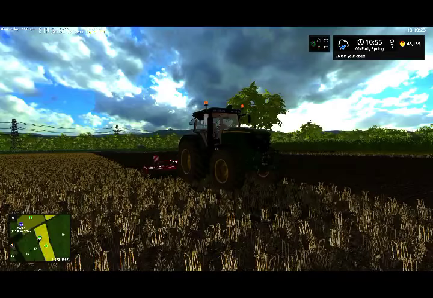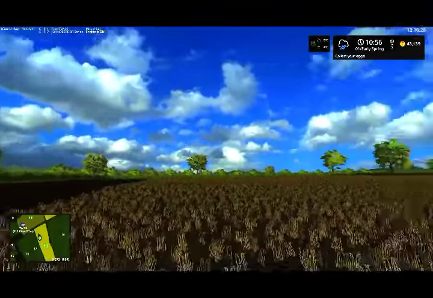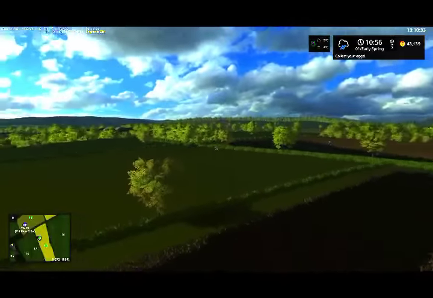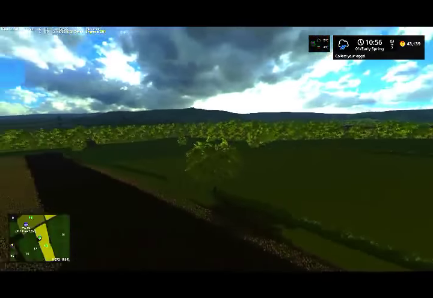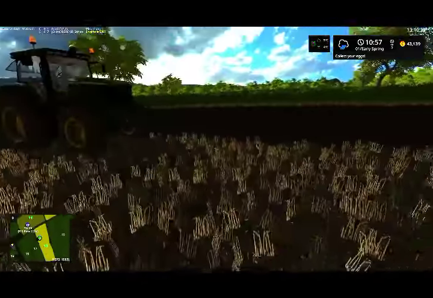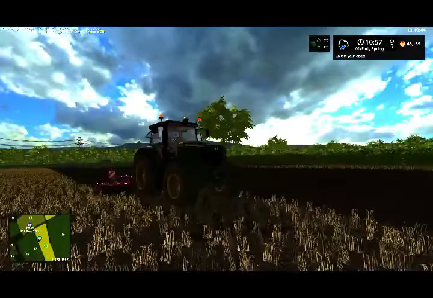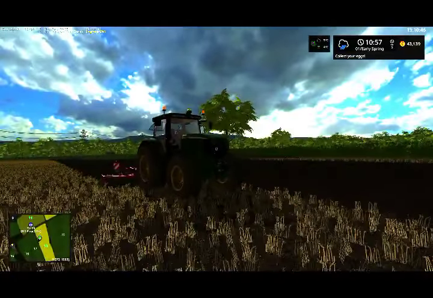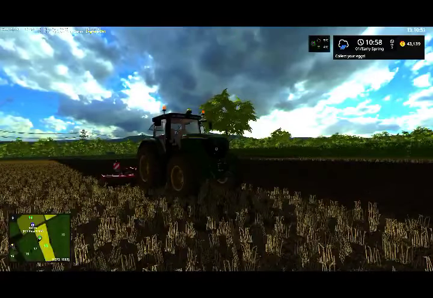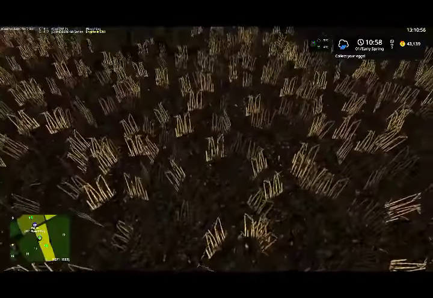So yeah, as you see, we're on a different map. Today we're on, now this map's called Rosewood Farm. This is on the Modhub, you can find it. So yeah, today I'm just playing with seasons. It's playing with seasons, so we're in spring, day one. As you see, stubble.